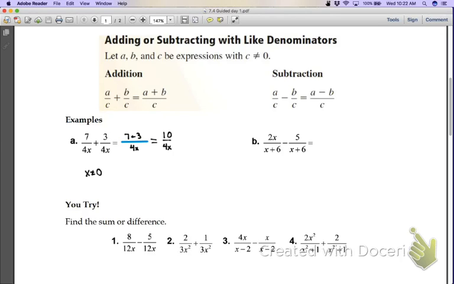If I have two numbers that are divisible by a common number that can be simplified, it's no different. If I would have had 10 over 4, I would have simplified that. Just because I have an x doesn't mean that this is not going to be able to reduce. What can I reduce 10 over 4 into? 5 over 2. So then my final answer is just going to be 5 over 2x, and x still cannot be equal to 0.